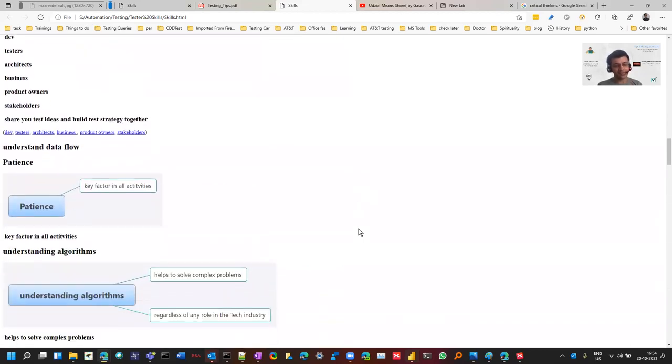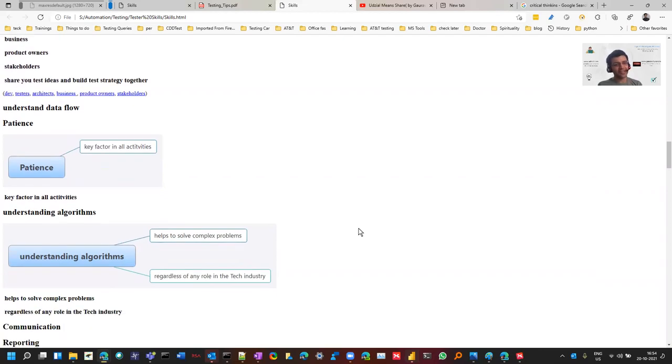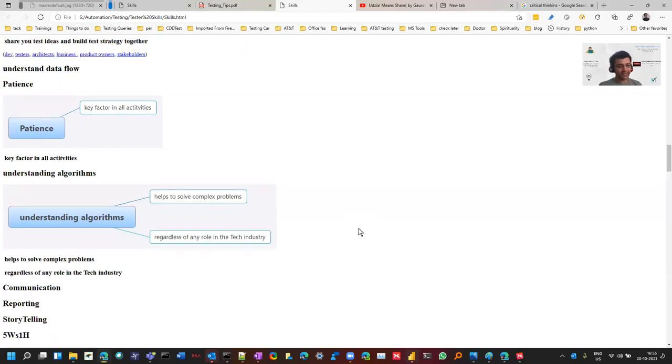You should have patience. I've seen this many times — when the build arrives at the last moment, people become unprofessional and complain about the project. You have to be professional. In a three-week sprint, you might get the build on the last days. You have to improve the situation while also being patient. That is recommended by one of the testers.